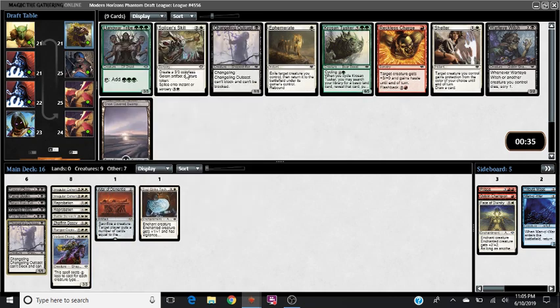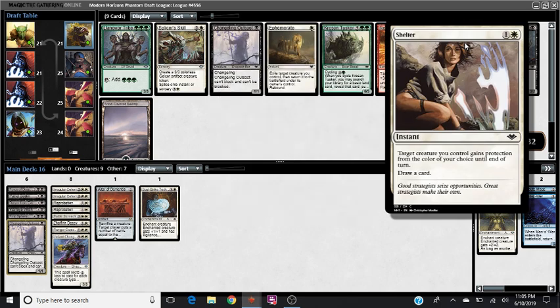Ooh, Splicer Skill, I like that one. I also like Ephemerate. Shelter's a nice little combat trick.